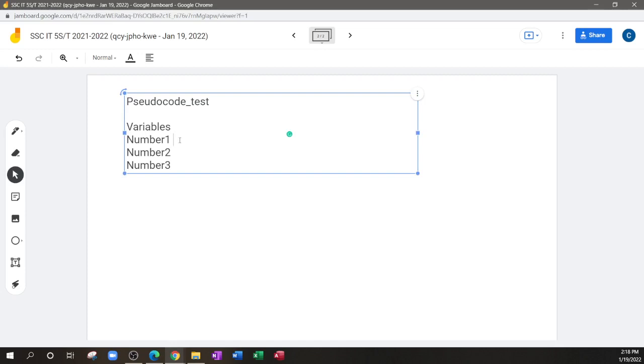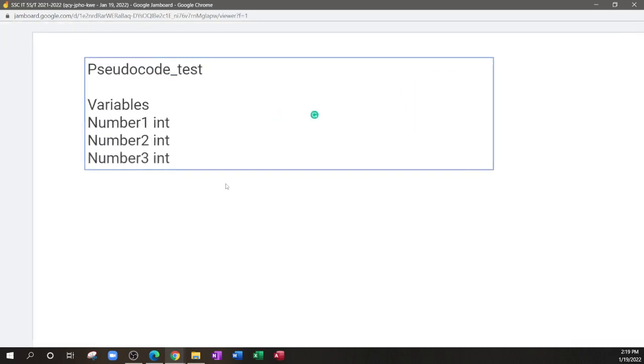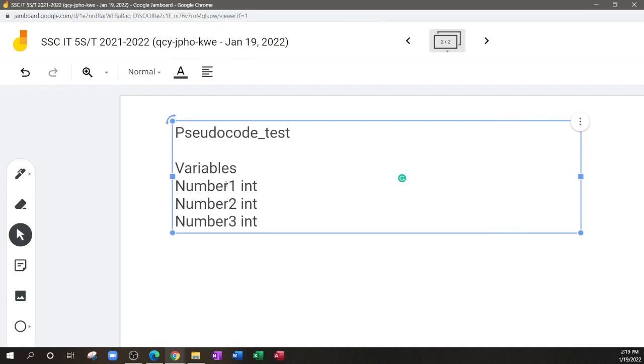So if you just want whole numbers, you don't want to deal with any decimal place numbers, you could use integer data type. So at the very end of the variable, you type in what is the data type. So in this case, I'm setting the variables to an integer data type.